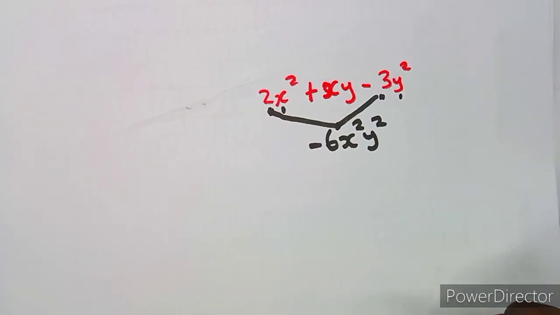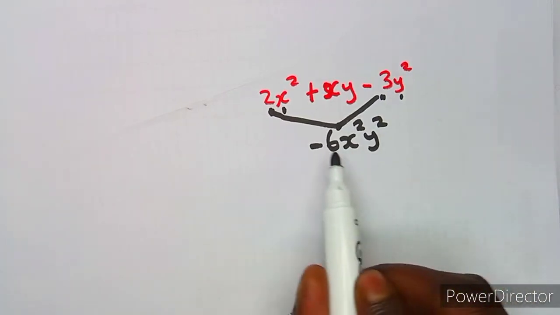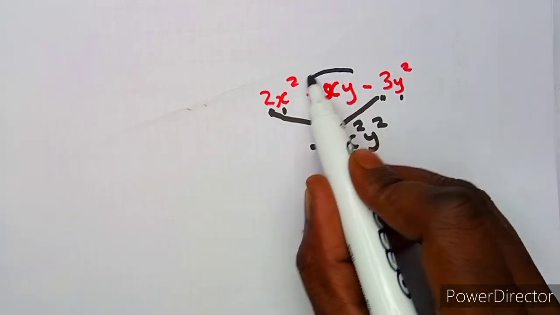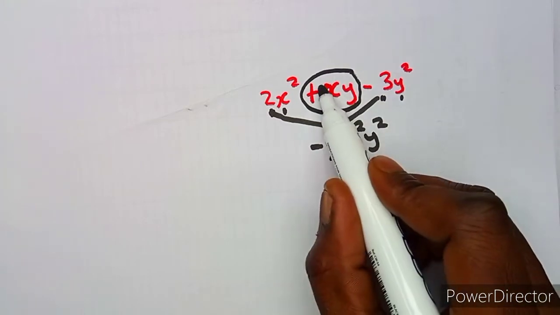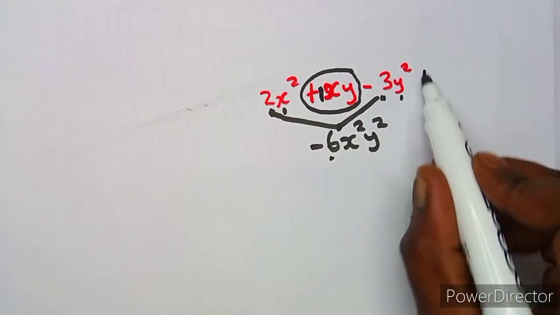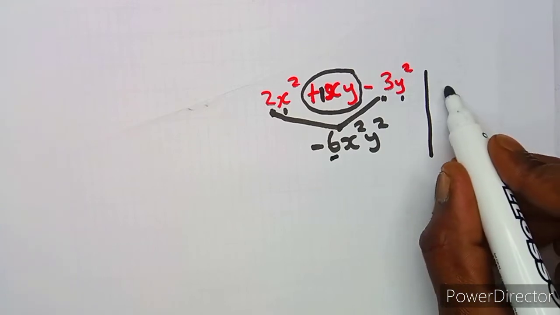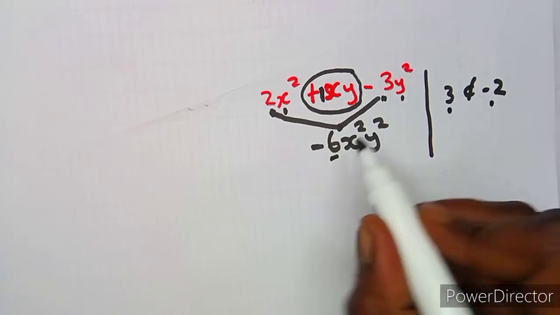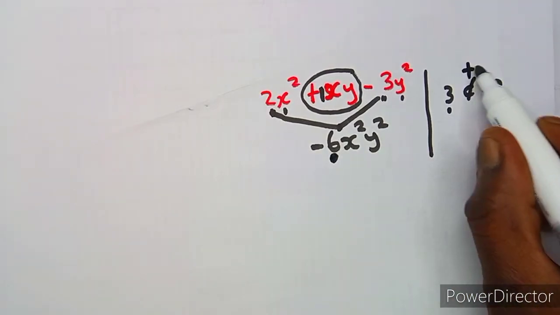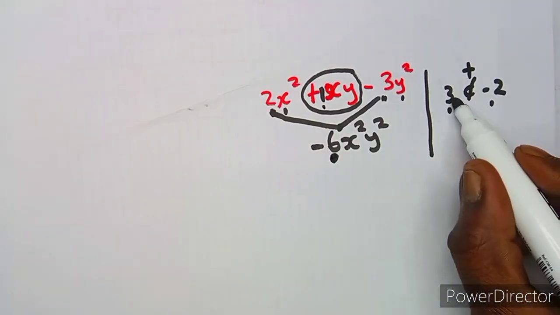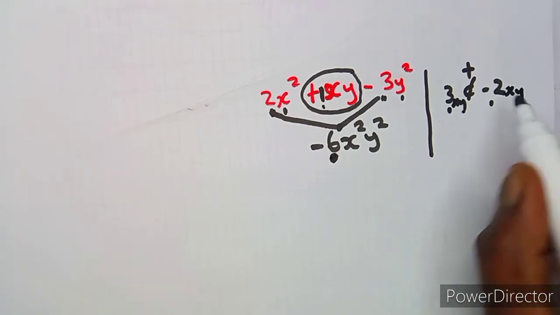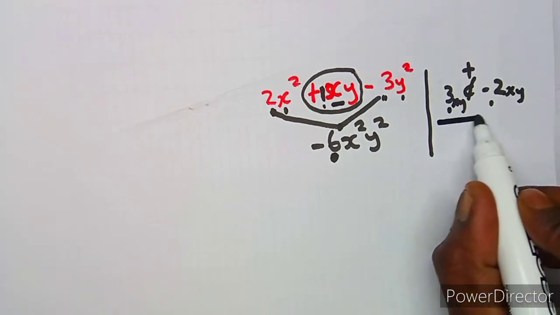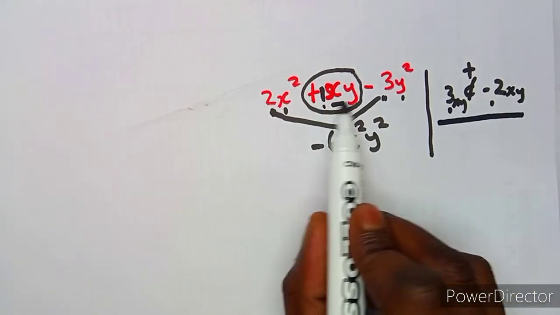Okay, remember guys, the last type of factors that we did, I told you that you're going to find factors of -6 which you add to get positive 1xy. So what are the factors of -6? We have 3 and -2. 3 times -2 is -6, and 3 plus -2 is 1. So you're just going to put xy here, since there is xy in the middle term. And I told you that you're going to replace this in the middle term.